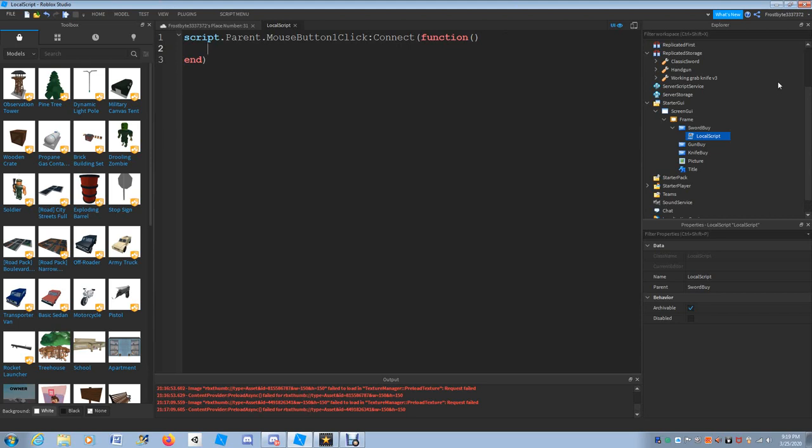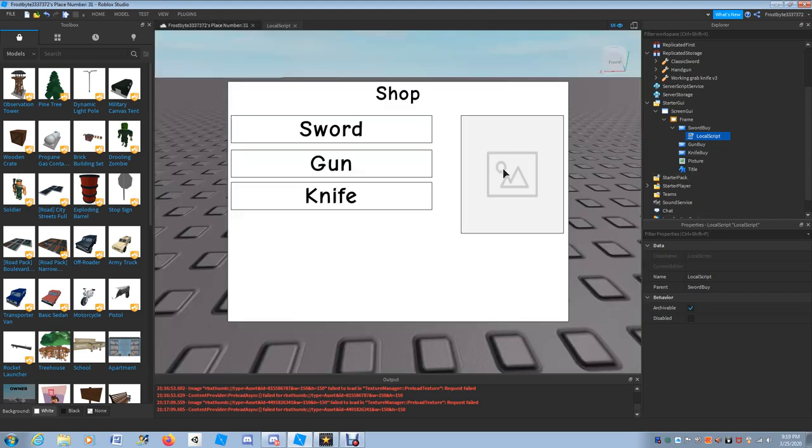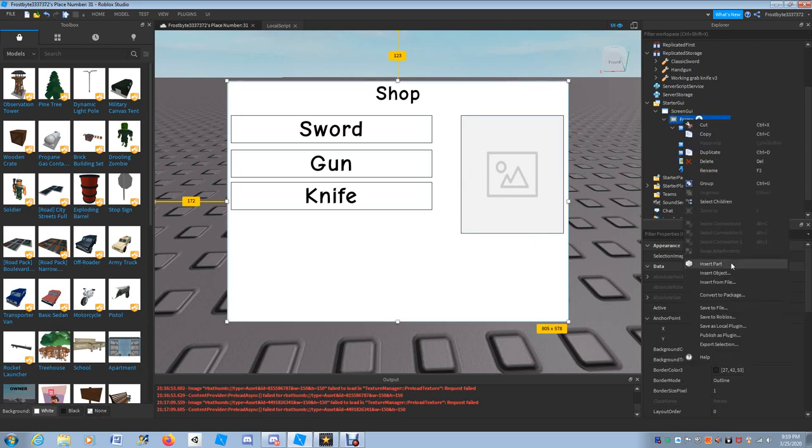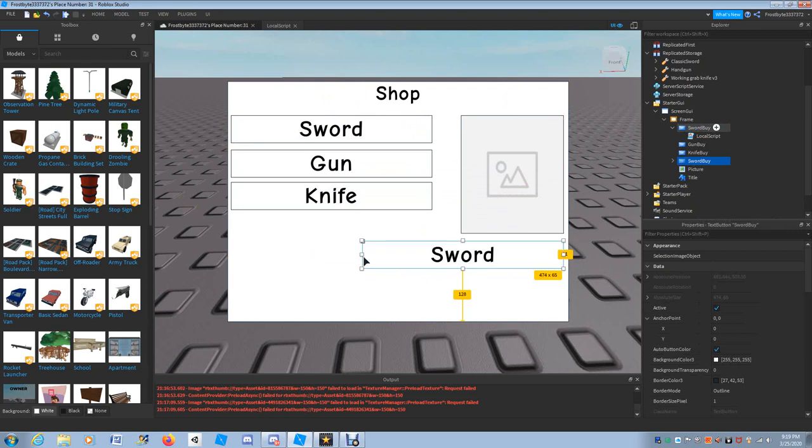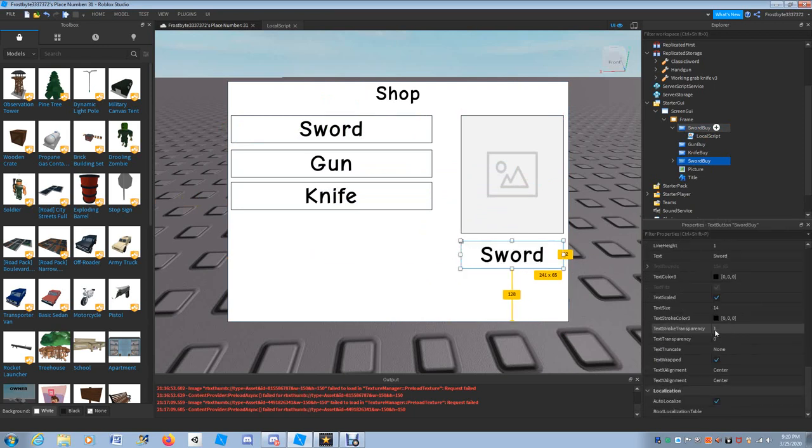Okay, so we want this to pop up once. Here, let me finish the UI. I forgot to finish it, I'm sorry. Let's duplicate this and just put it here, and then put by. This might not be the best UI you'll see, but you can decorate it how you want. And then let's make this cost, actually. Cost. And we'll add a buy button.